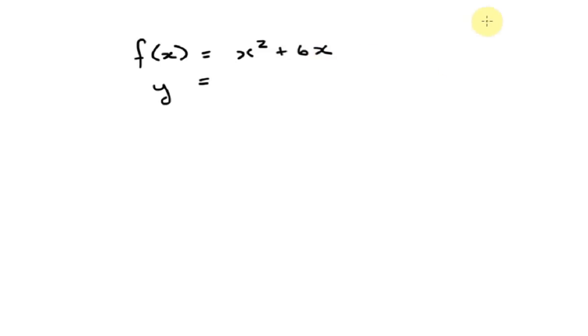So I go, well, I need half of 6. That's 3. And when I square that, I get 9. So I need a plus 9 here. But hold on, I can't just throw a plus 9 into the right side of my equation. Now here's the problem. I don't want to put a plus 9 with this f of x or with the y. The whole idea when we're done is that we have y equals, not y plus 9 or something like that.